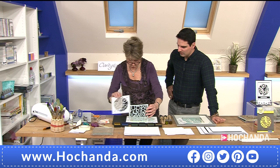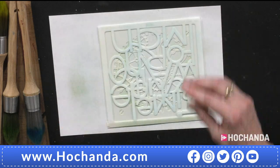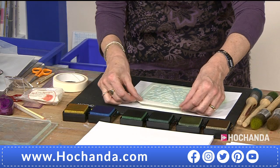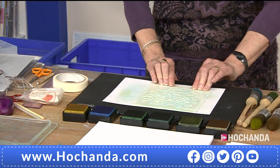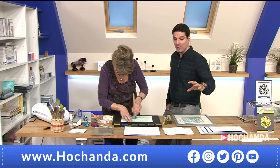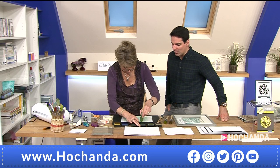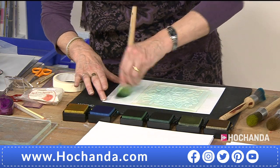40% of the stencils have gone — and this is Clarity Paul and Barbara's first show of three today. That figure is a massive indictment of how good these stencils are. Now using Elegant Emerald — picking out different greens, coming in through two stencils. I'm holding the brush a little further down to get into the gaps, stiffening it so it doesn't move.